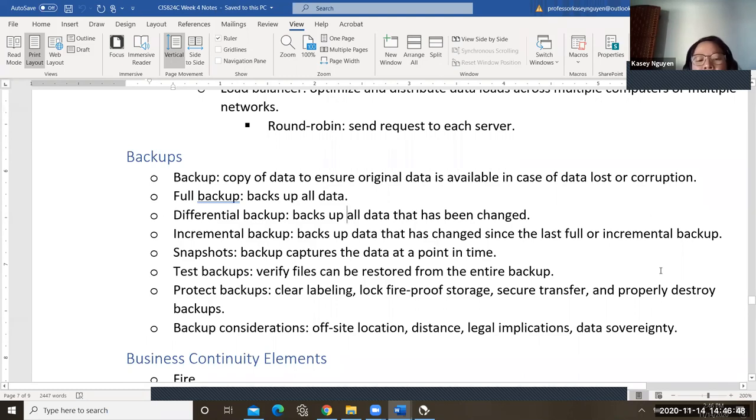Now, after the full backup, you have different schemes of backup. You have a differential backup, which backs up all the data that has been changed since the last full backup. Let's say I did a full backup today, and a week later I do a differential backup. It's going to check what has been different from my last backup, which is the full. So in the week, let's say I downloaded 30 new files, I installed two new applications, I created four new files.